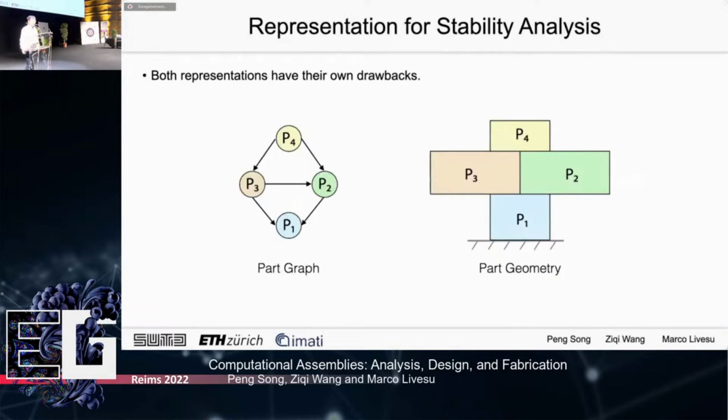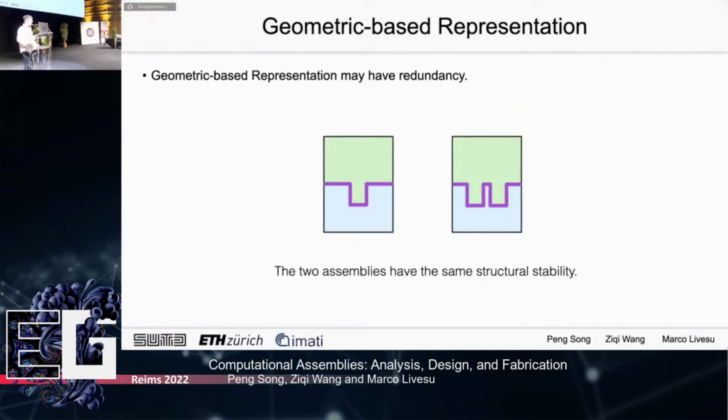Another advantage of this kinematic-based method is that it can provide a good abstraction of the original assembly for structure stability optimization. We find that the two classical ways, either using the part graph, where each node represents a part and each edge represents a contact, or using the exact part geometry, have some limitations for stability optimization. The geometry-based representation often has redundancies.